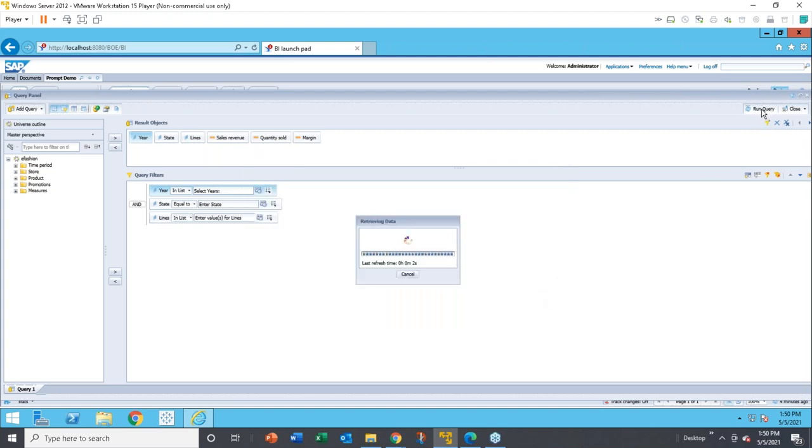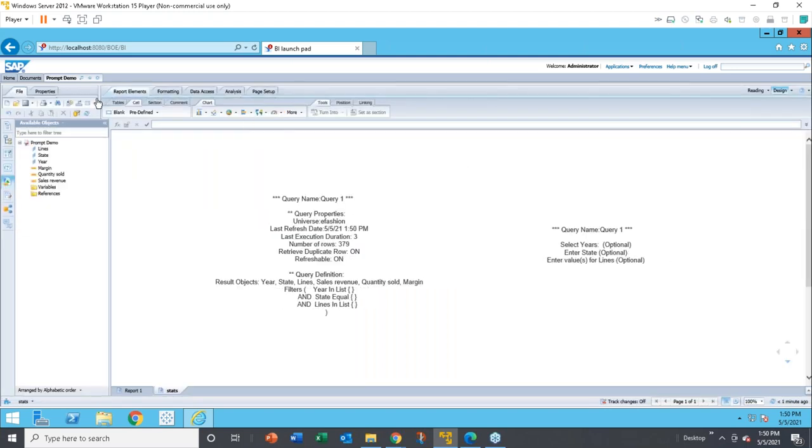Okay. When I'm in the report viewer window, I can literally go right up here. There's the refresh all option. You might see it up in the left-hand corner, but also on the data access tab, there's also a refresh. This allows you to be selective.